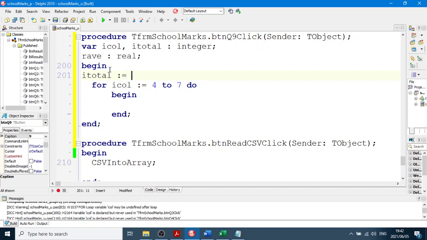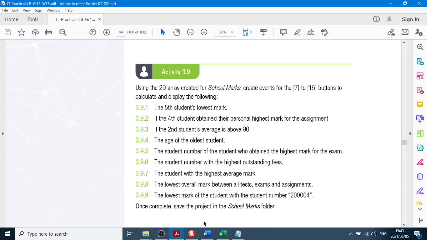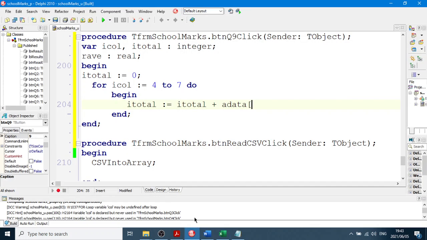Set our total to 0, then say our total equals our total plus a data square brackets row, student number 2, row 2, column iCol.